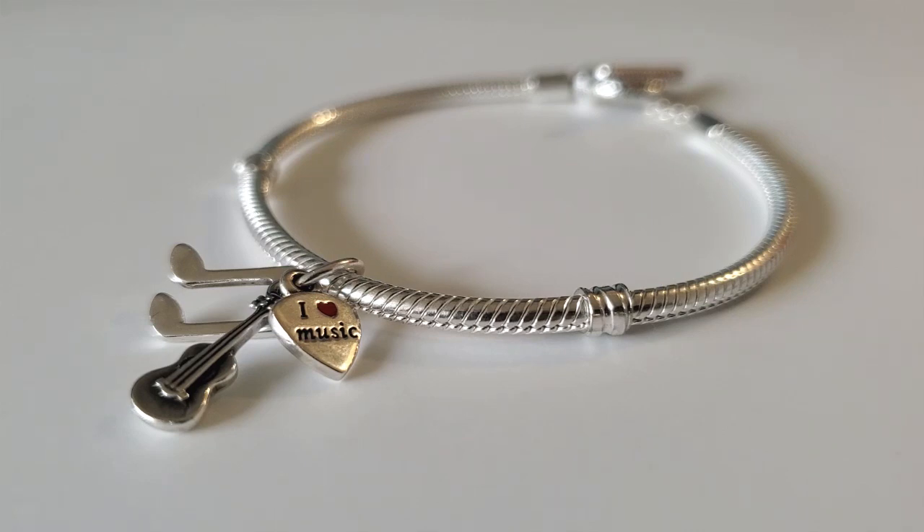This is the 'I Love Music' — it's probably considered a pendant, but it can be used as a charm as well. Now there's a funny story to how I was able to get this for free. When you buy something from a local used site, it's good to have a look at the seller's listings and run through all their items, because sometimes if you make a larger purchase you could get away with asking to throw something in for free.